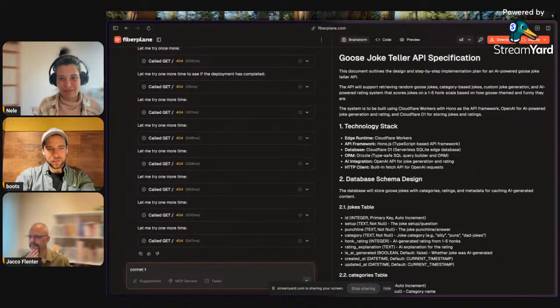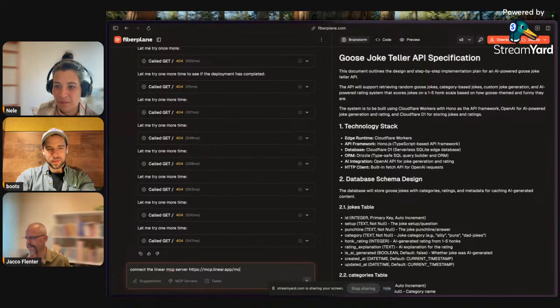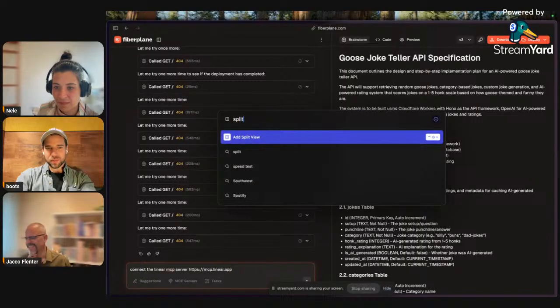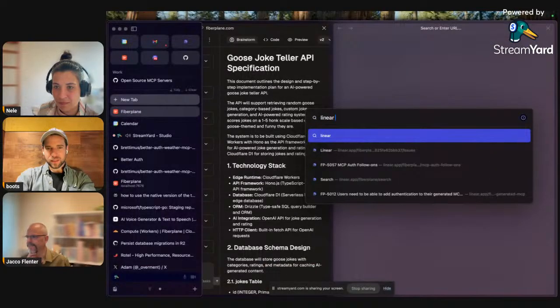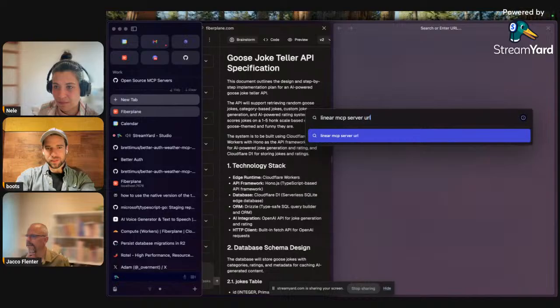Connect to the Linear MCP server. I think it's mcp.linear.app. Yeah, I'll look it up. SSE, I think. Linear MCP server URL.